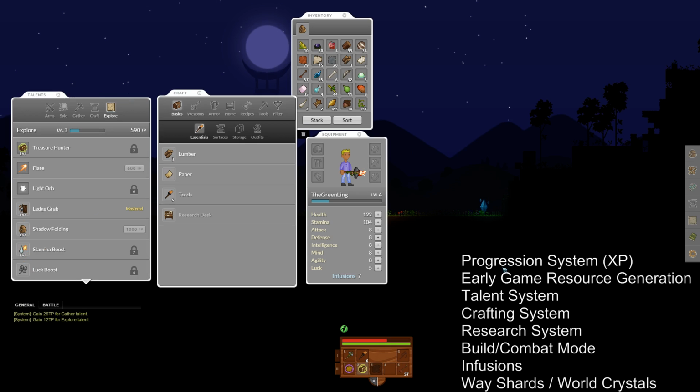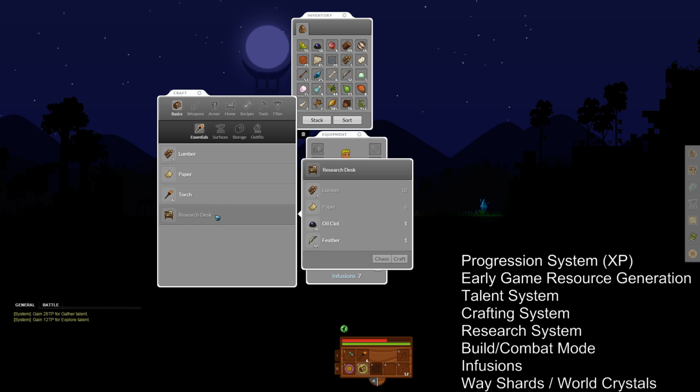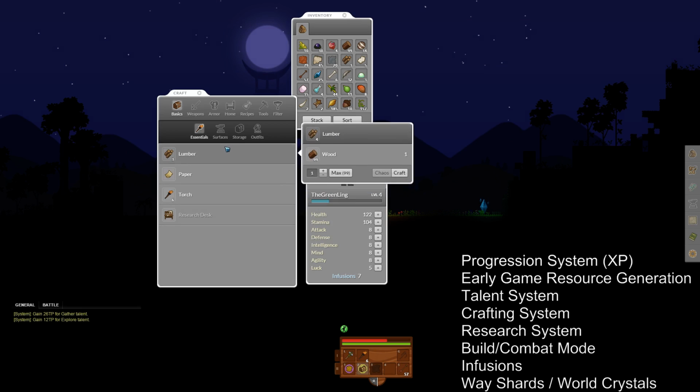So that is our talent system explored. Now we're going to look at the crafting system. The crafting system actually has a couple different parts to it. There's researching, and then there's crafting. Research desks are the first thing we will need to craft.